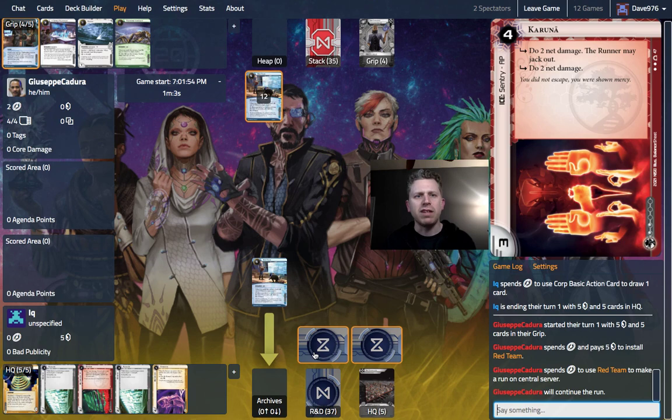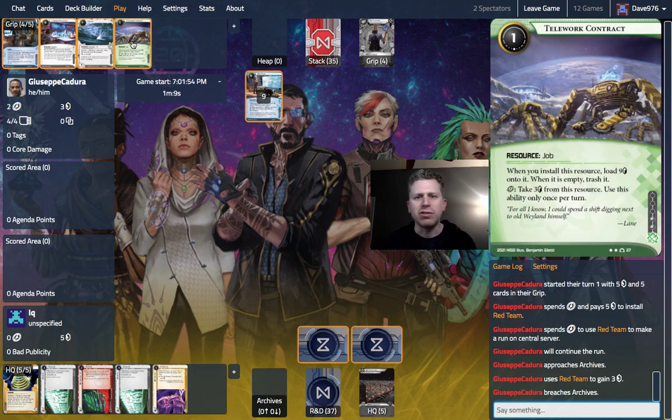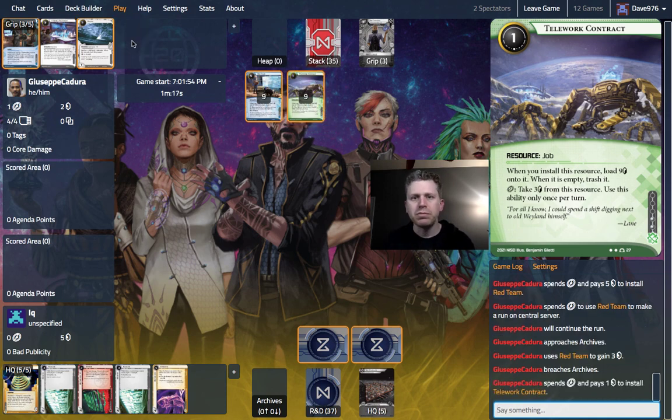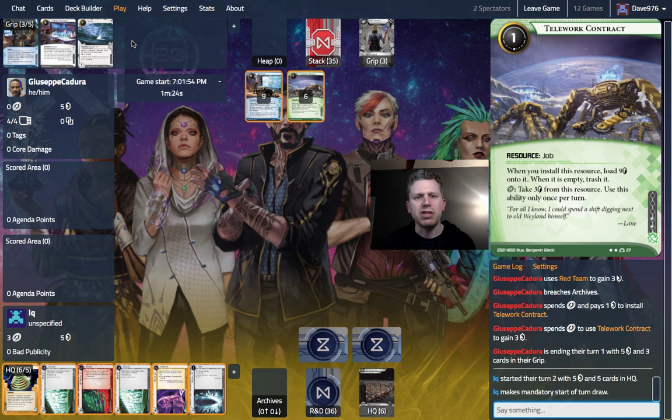And GC opening up with red team. It's a pretty good opening. Get some credit on the board. Maybe get down your telework, get some money if you don't want to run any of these unprotected servers. I think that's a fine opening there. Yep, get your money off telework and you're off to the races. So what's nice about these decks here is they really teach you the format pretty easily.